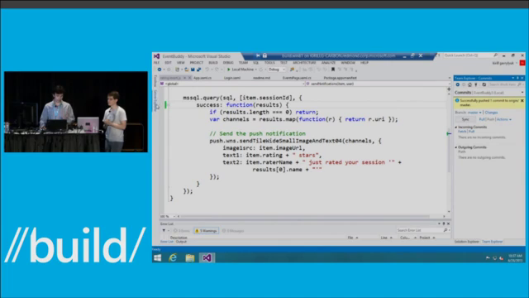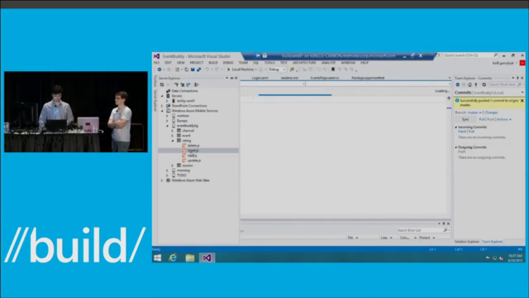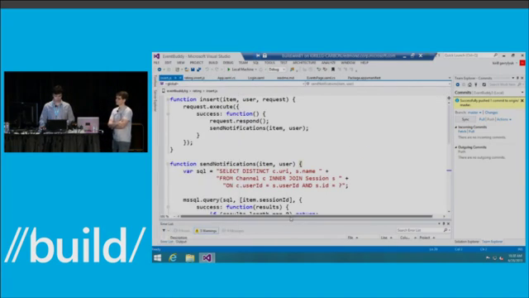Now I can check in Server Explorer, because Server Explorer is a true live representation of your mobile service. I can check in the Server Explorer that on my rating table, I have the insert script, and it's going to pull the script that I just committed. And so here my script is already live and working. So what we are going to do now is rate a session, because my app is already there, my script is already there, we're ready to see if push notifications work.